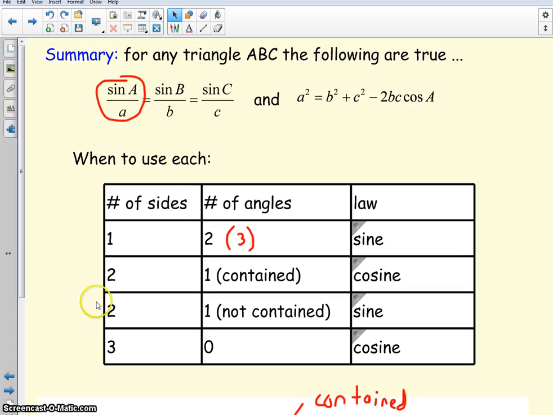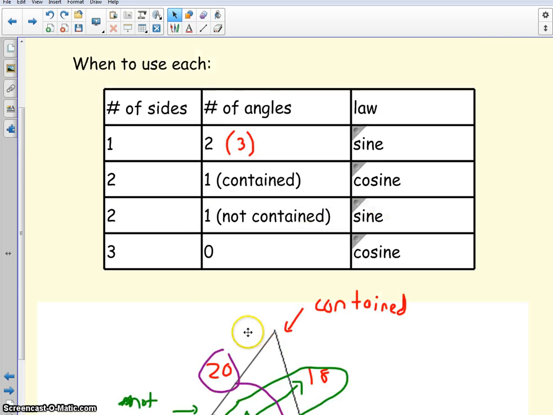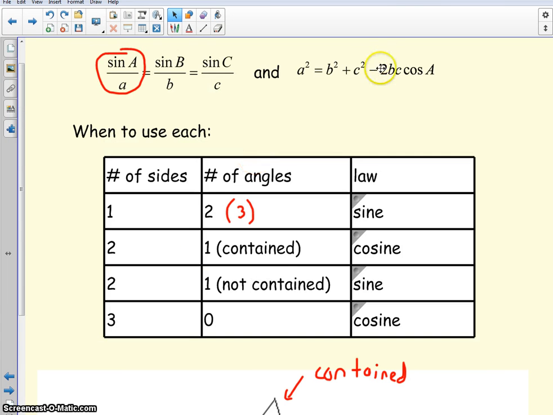Okay, there's a lot going on there, but again, we got two relatively complicated looking rules there. They look complicated, they're not as complicated to use once we set them up, but you need to know when you can use each situation. Again, to summarize one last time, to use sine law, you need a side angle pair. So again, that's an angle with the side across from it, and at least one other piece of information. Okay, if you don't have that, you're using cosine law.